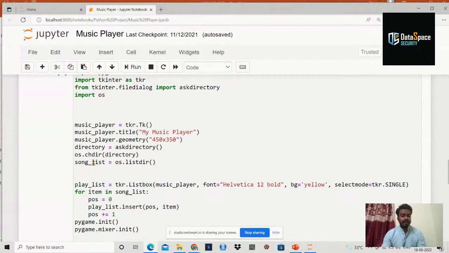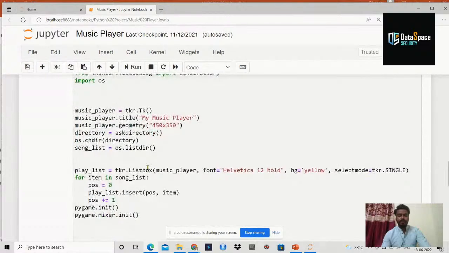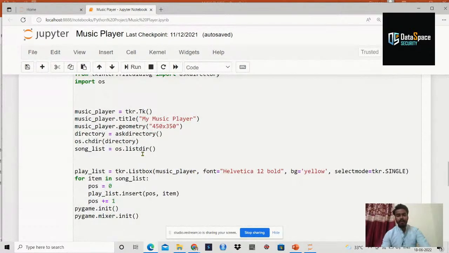And we have written another variable, that is songlist equal to os.listdir. That means we want to find the list of all files in that particular directory. So that's how directory, askdirectory and os are interlinked. Okay, so that's how we can use this simple thing.